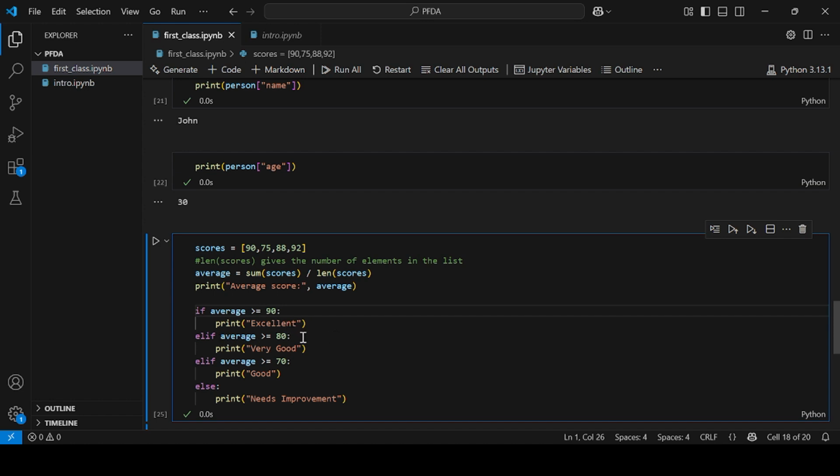So a condition where the average is greater than 80, I want it to display very good. What if it is also greater than or equal to 90? I want it to display good. Else, if none of these conditions are true, print needs improvement. Another beautiful thing is that Python is very big on indentation.